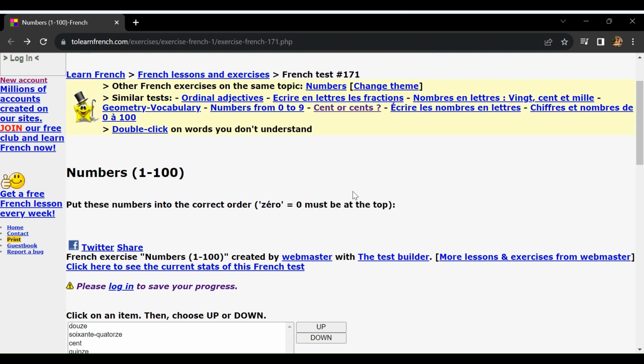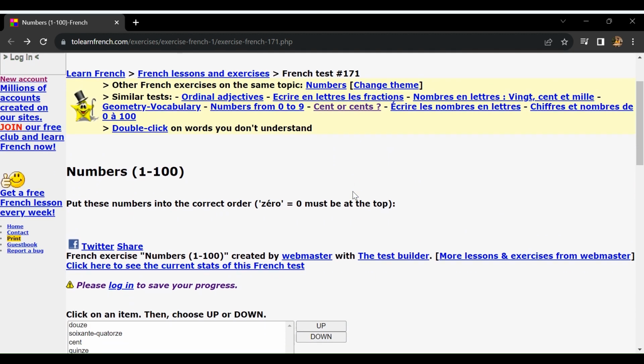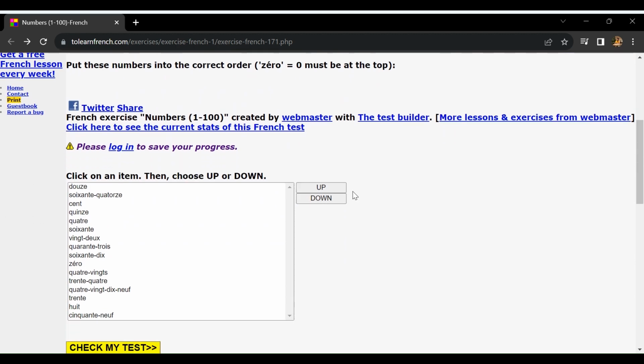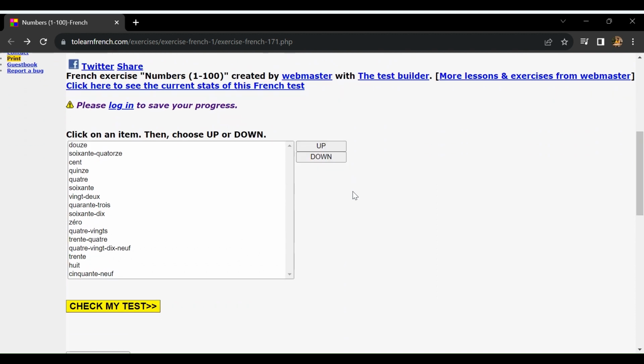So today, we are going to do this exercise where you can see what we exactly need to do. These are numbers 1 to 100, and we have some numbers over here like 12, 74, 15, 4, 60, 22. These are the numbers we have to place in their ascending order.